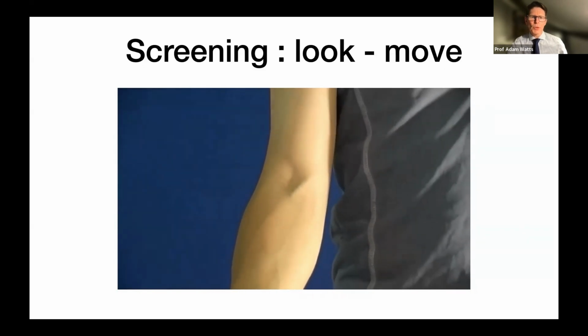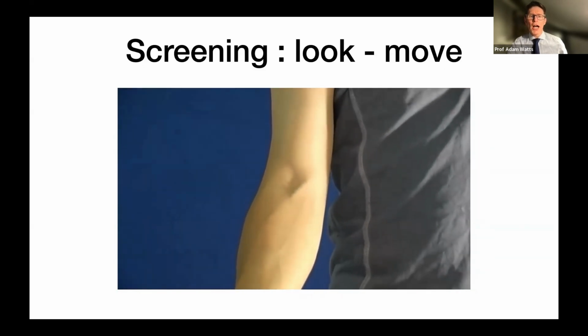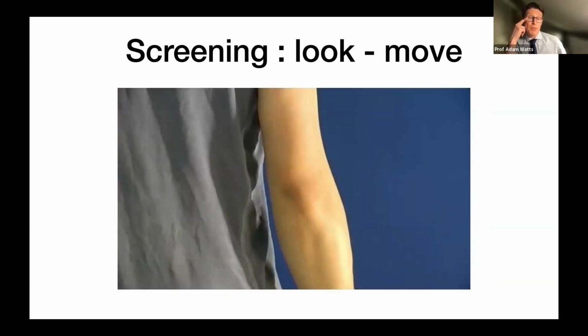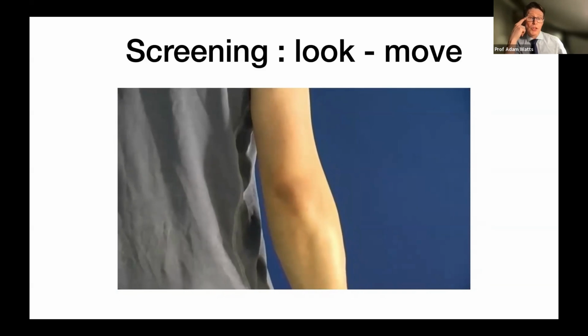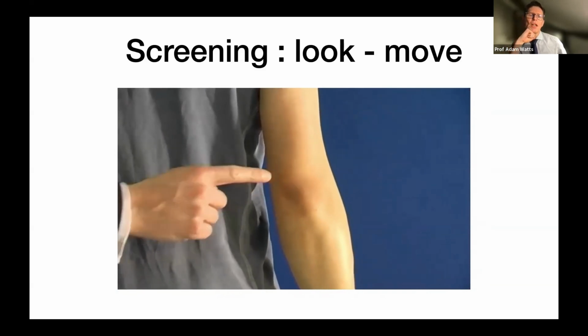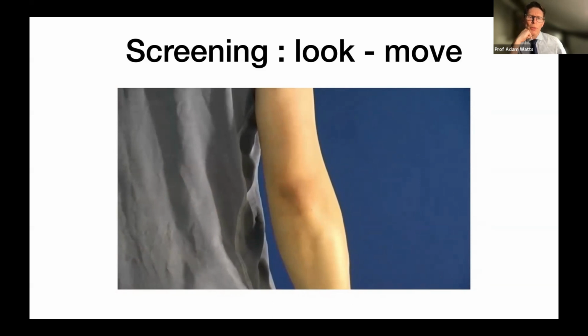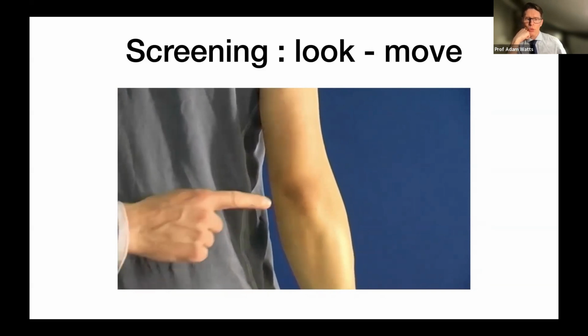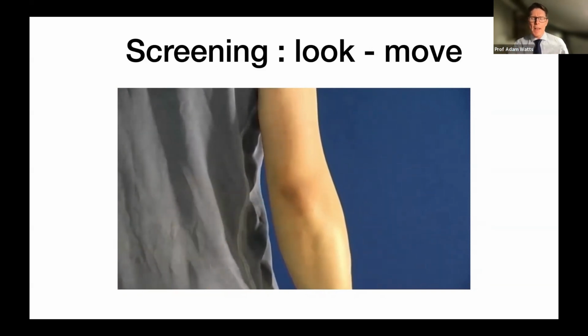And then finally, we would look at the back of the elbow, looking for any swelling. We want to look at the height of the biceps from the antecubital fossa to look for any retraction. We're looking for any bursal swelling on the back of the elbow, any nodules or swelling which might indicate a diagnosis of gout or rheumatoid arthritis.